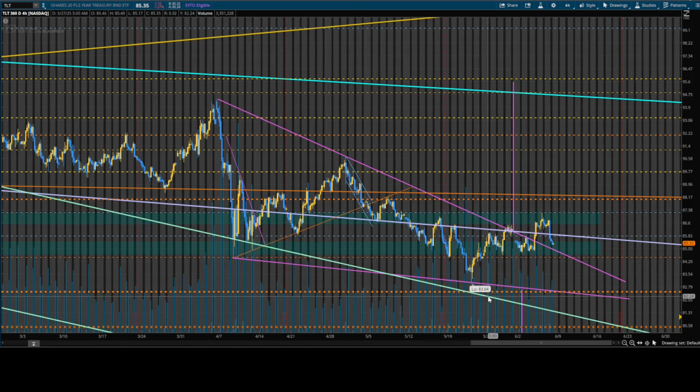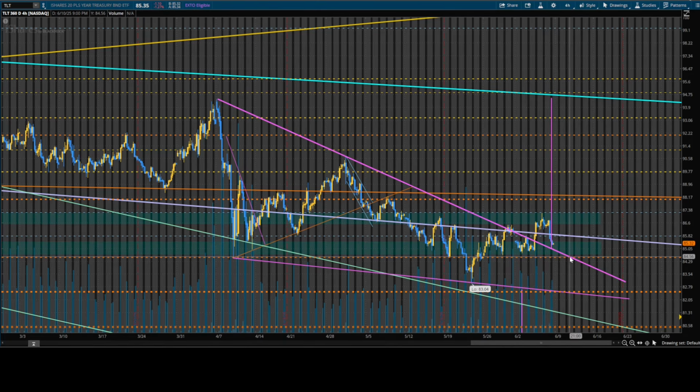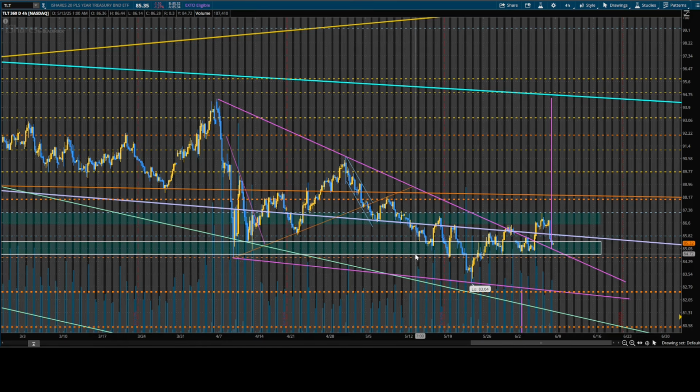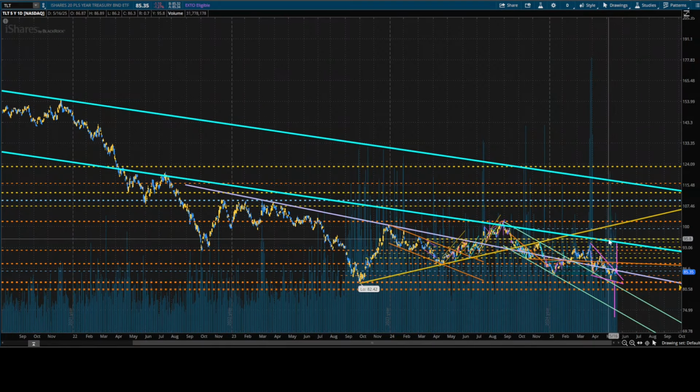If you missed the last video, what I shared is that this potentially, if we drag this down to where it looks like it's going to hit this previous resistance line around 85 even, retests it and confirms it as support, which also, this whole area between about 84.75 up to about 85.50 is a demand zone. If this acts as support, it could potentially be targeting this previous support line of this very long running channel, which I've shared in many videos before. And alternatively, if this doesn't act as support and instead it breaks down, we could see TLT be targeting around 73.50, which is not the best situation for the bulls.